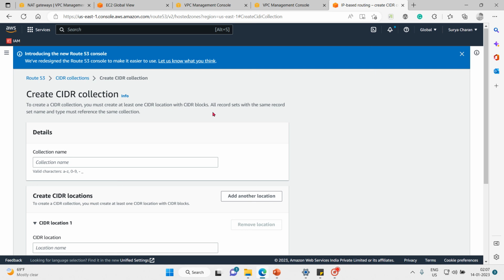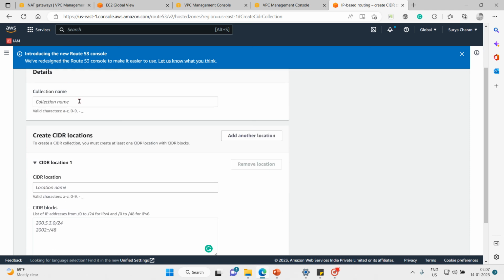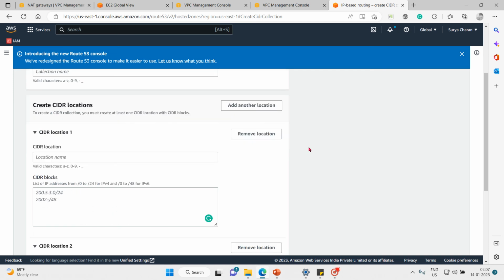All record sets with the same record set name and type must reference the same collection. So you have to give a collection name, and then add a location here.